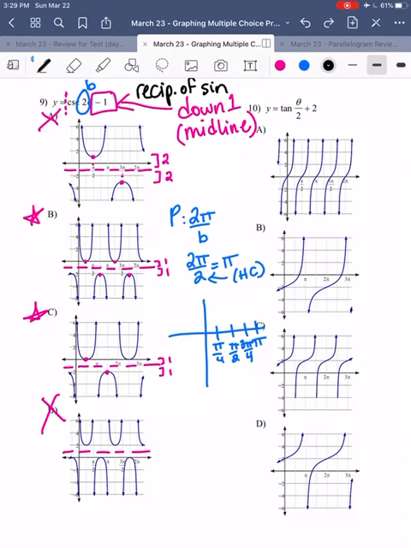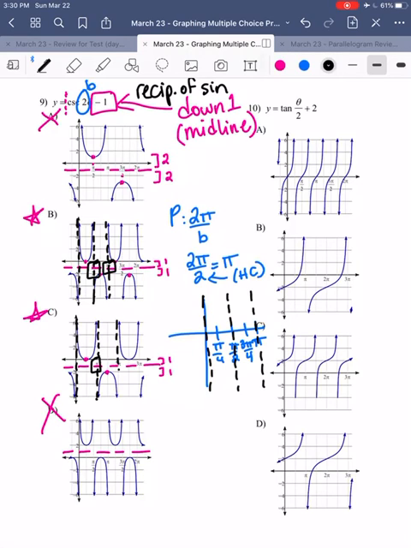Okay, and sine starts at the origin. Well, can I have a point at the origin? The answer is no. So we need an asymptote here, which these both look like they have an asymptote there, so that doesn't really help us. And then the next asymptote should be at pi over 2 and then at pi. Okay, so let's see if we can draw these in and see which ones are at pi over 2 and then at pi. That one looked like it was at pi over 2 and at pi.